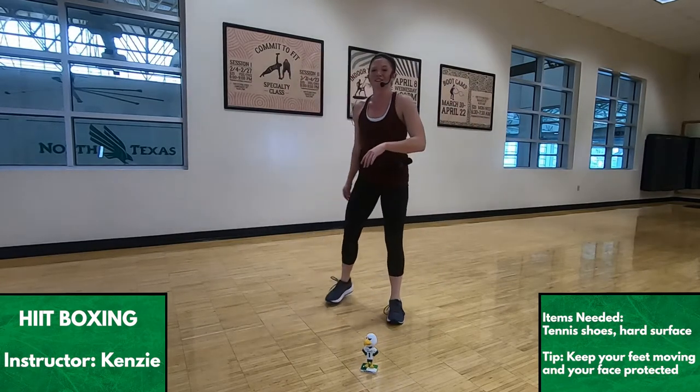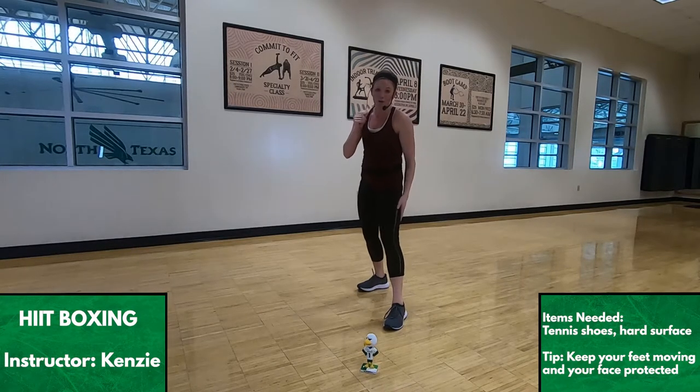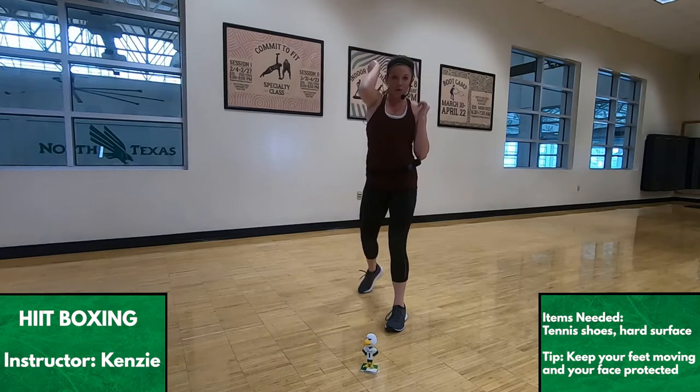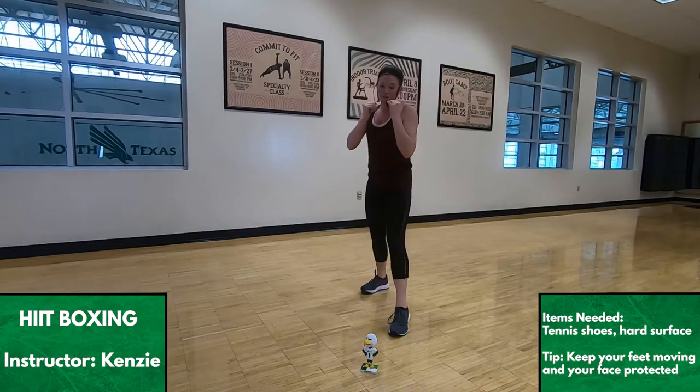5, 4, 3, 2, and 1. Good job. All right, other side. Southpaw stance, your hands are up on guard, right foot is forward. We've got that jab, rear up elbow, front side elbow. Double knee. Let's do it.